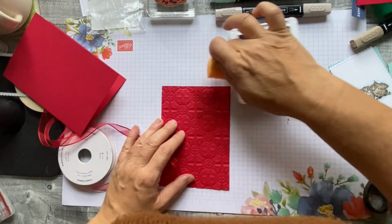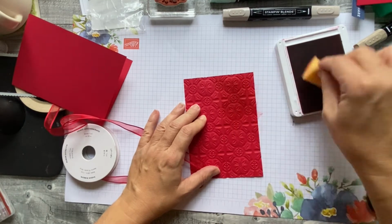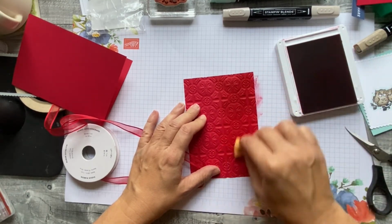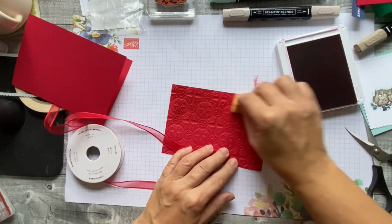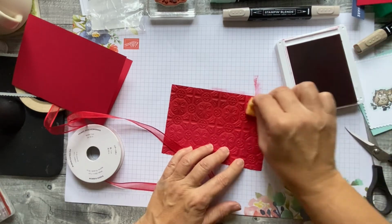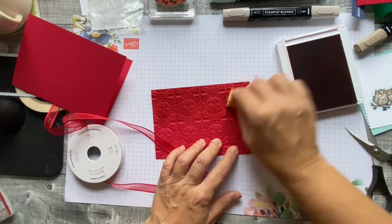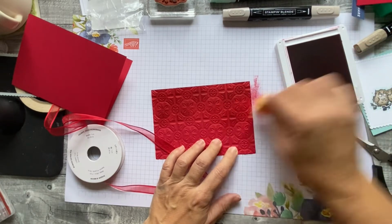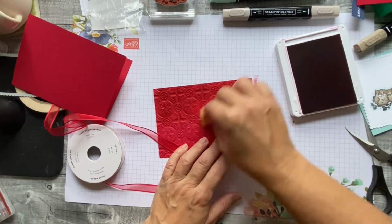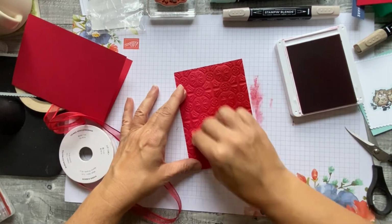I'm going to look through the camera and, yeah, can you see I've done a portion of it. It vintages it up nice. It just makes the pattern stand out a bit. And this isn't for everybody, not everybody likes doing this. I understand that. This is too messy for some people, but some people love messy crafting.